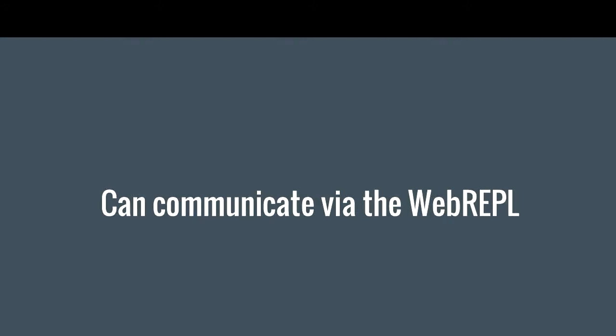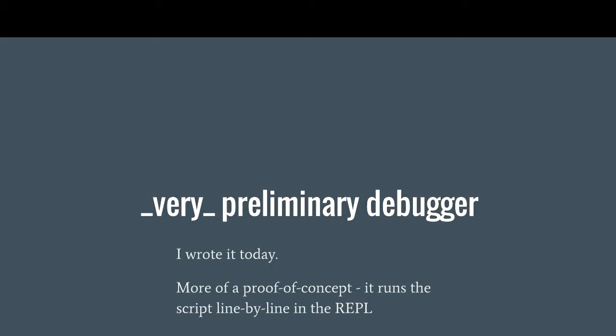It comes with a file manager, so you can easily drag and drop your files across. You can do it all via the web connection, so you don't even need to plug the thing in. If it's working in your ceiling as a temperature monitor, you can update your code via your Wi-Fi. And today I wrote a very preliminary debugger in my spare time. It just runs your code line by line into the REPL, but it lets you actually see what's going on, so you no longer have to deal with print statements. It's just a proof of concept right now, but we'll see where it goes.